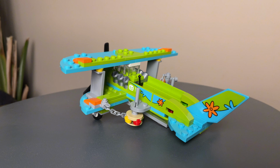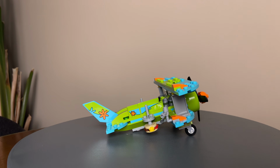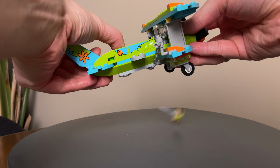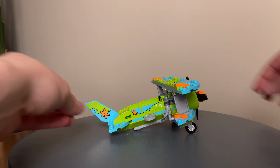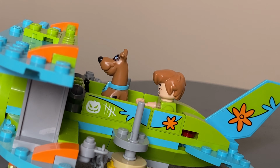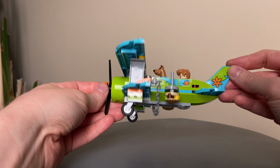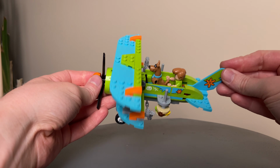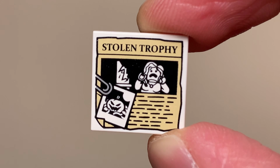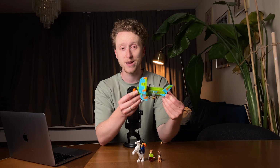There were also 7 stickers included to complement the color scheme, and also the set has a really fun play feature where you can drop 2 sandwich bombs. It's super silly, but I think it really works and it pushes that sandwich joke we already saw in the previous sets. Also inside there's only space for 2 minifigures, so you'll have to put one of them on that chain, which I think is really fun too. The plane build itself is fairly simple, no fancy techniques or anything like that. And lastly, we've got yet another printed tile with a clue. So overall, I can imagine this one being kids' favorite just because of how playable it is.